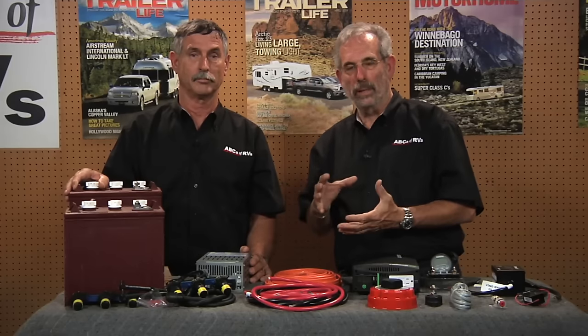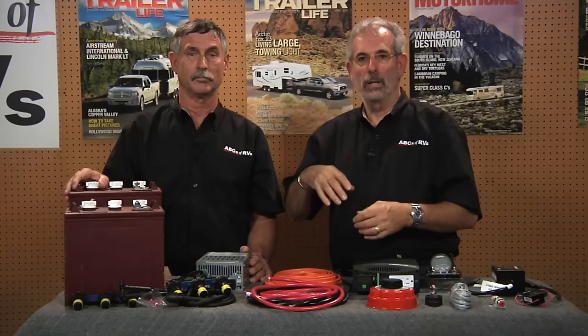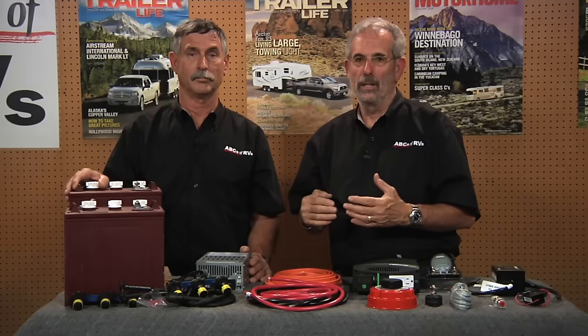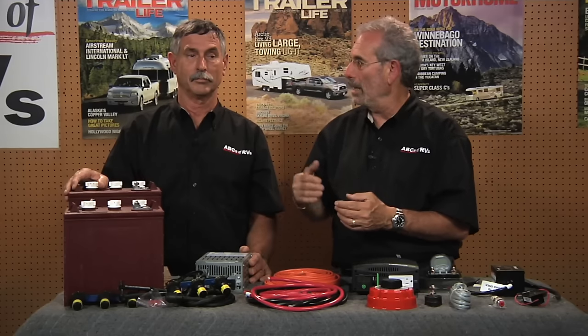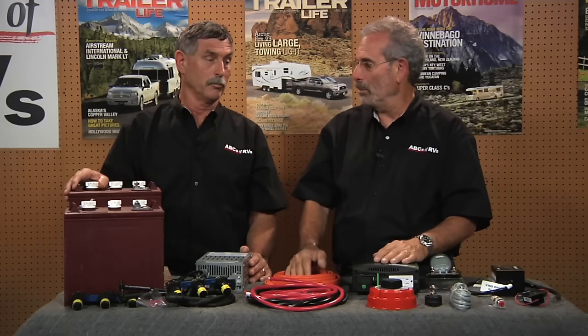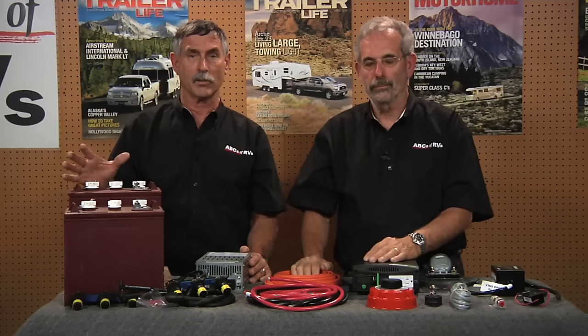These batteries have more cycles than any other 6-volt battery out there. Because they've got such heavy-duty plates — about 80 pounds apiece — you can discharge and charge them multiple times over many years without degrading battery quality. They give you the kind of support you need in a primitive environment where you're really dependent on battery life, especially if you're using an inverter. If you want to sit in the desert and watch TV or use a microwave, these things will do the job, and there's no reason they shouldn't last at least five years with proper maintenance.